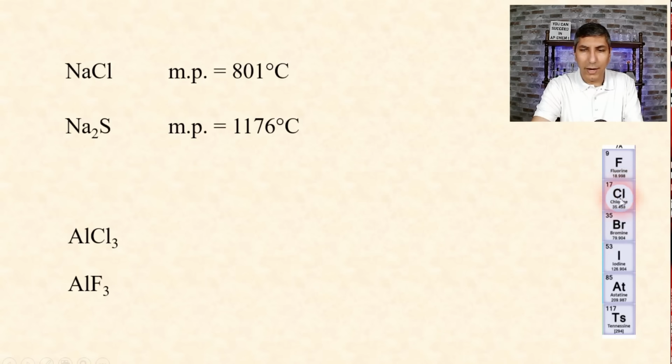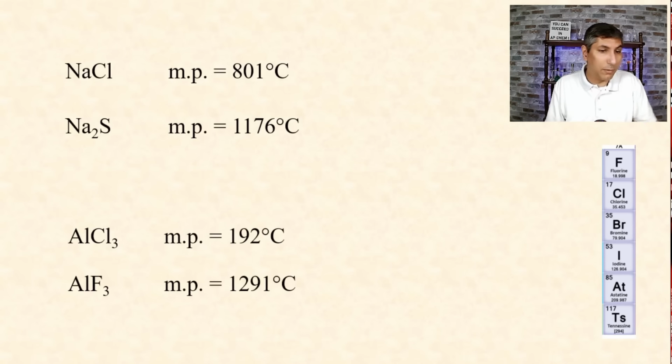Because we know that chloride is a larger ion than fluoride, the chloride ion is going to be larger and the ion centers will be farther from each other than they are in aluminum fluoride. So in aluminum fluoride, since the ions are closer to each other, the attraction is higher, and so it's going to require more energy to melt. You'd expect that the smaller the ions, the higher the melting point. And if you look at the melting points, that's exactly what you have.